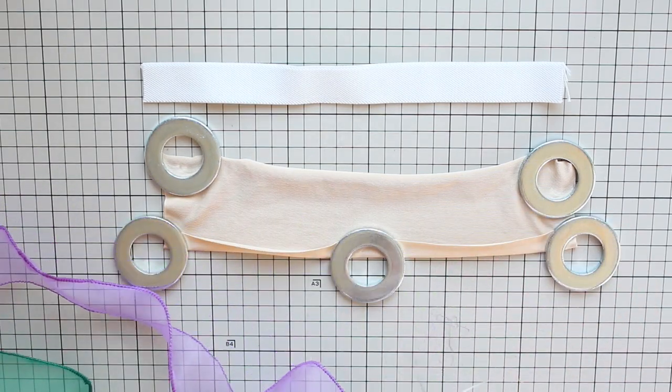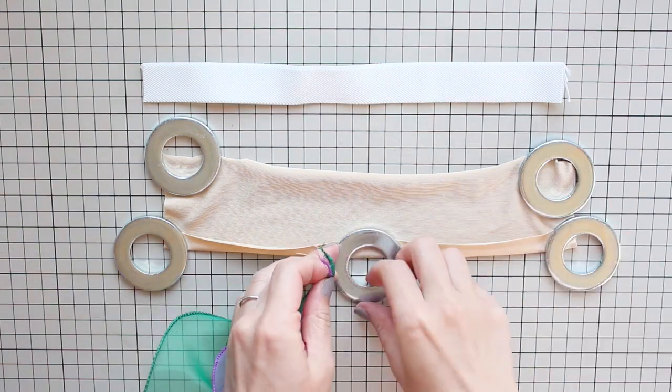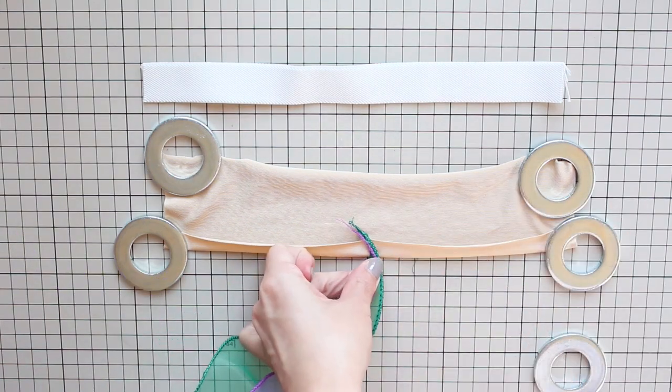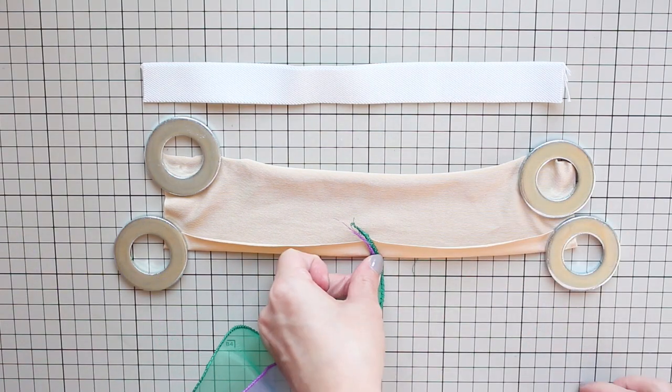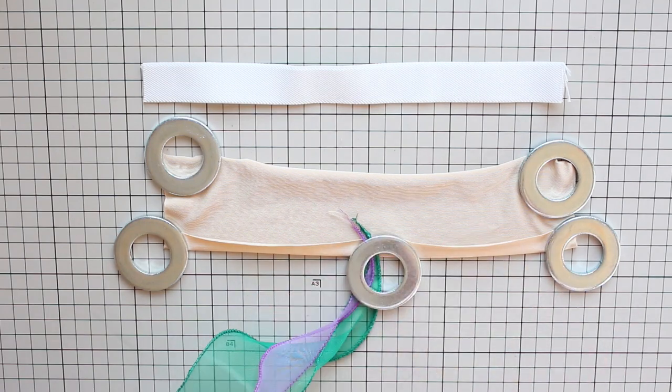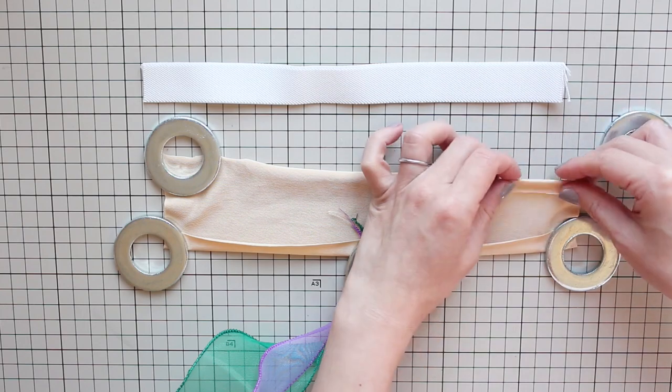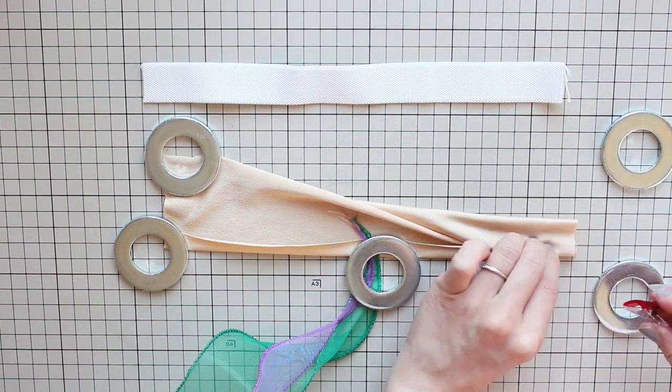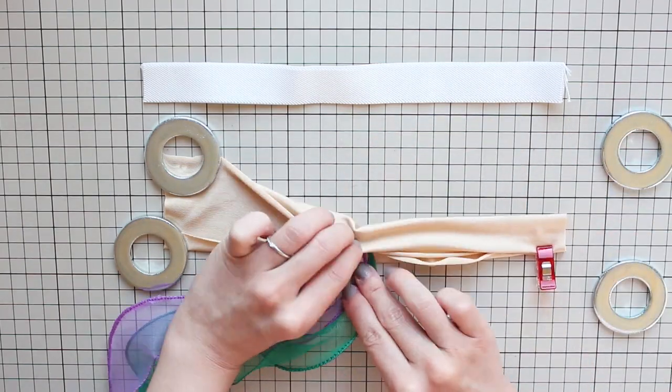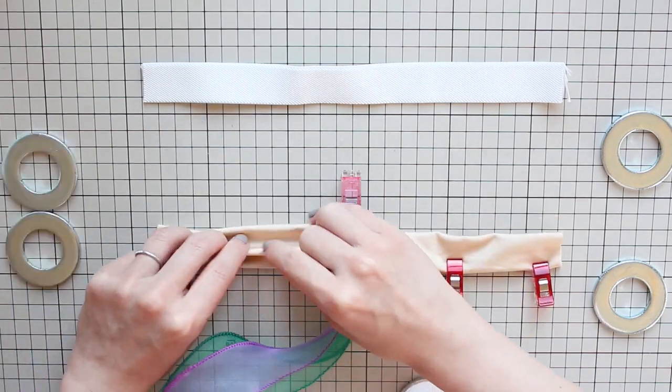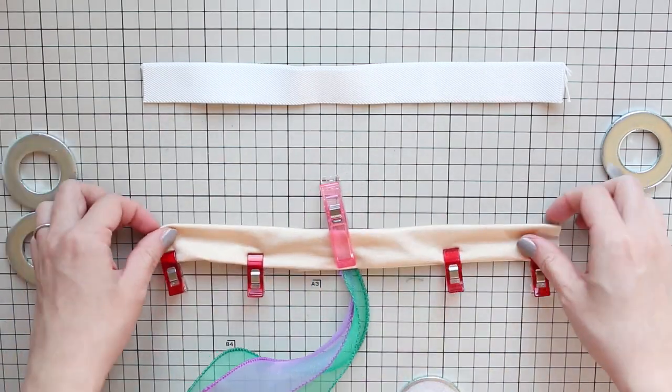Trim off excess fishing line and place the corners of your seaweed strips right in the middle. Overlap the strips and fabric by at least two centimeters or three quarters of an inch. Then fold one centimeter or three eighths of an inch from the top edge and bring that fold down to meet the bottom fold. Match up the folded edges and do a zigzag stitch here.